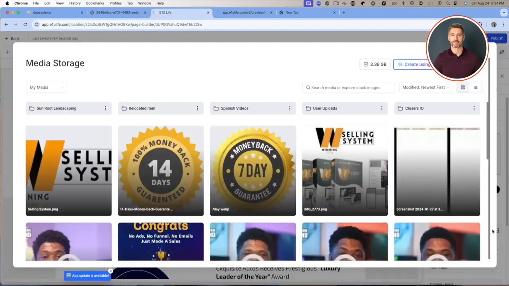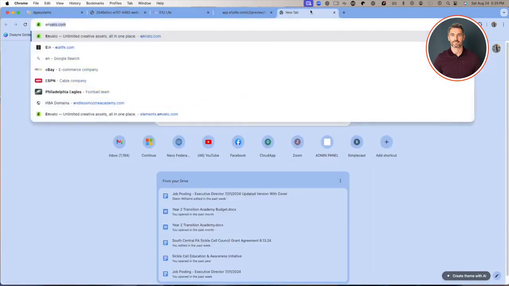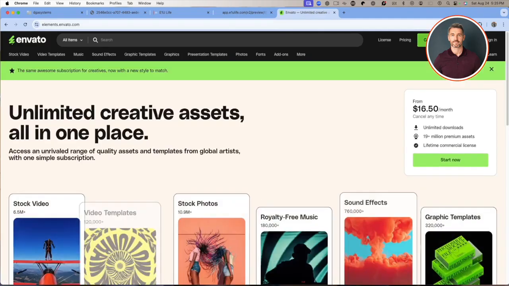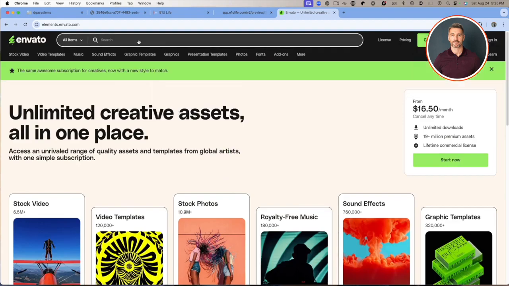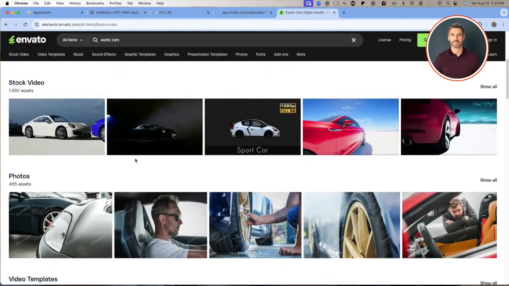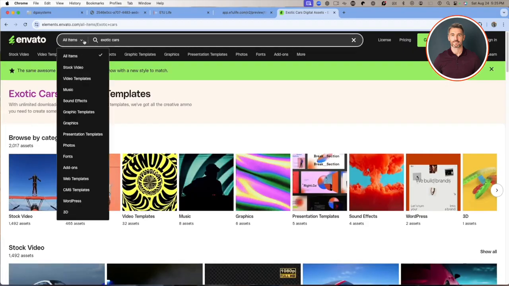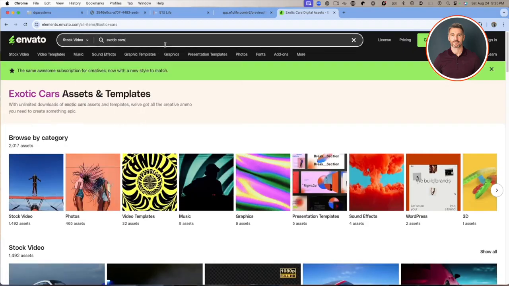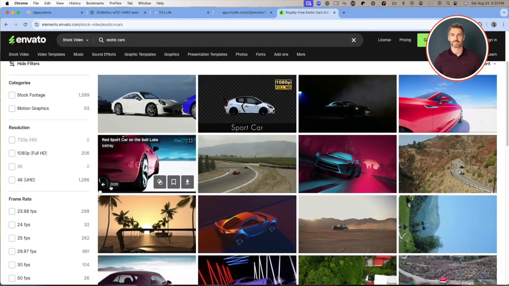Okay. So if I was going to do that, I would go out. No, I'm not going to see it because I don't think it's in here. I can go add another one, find another media. So I like to use Envato. That's one I use. And I go find media there, right? I would find like exotic cars. So that's it. I would put images like that, or I put videos. I could just say, let me show stock video with exotic cars. I'd make that my background, finding some movement of sorts.